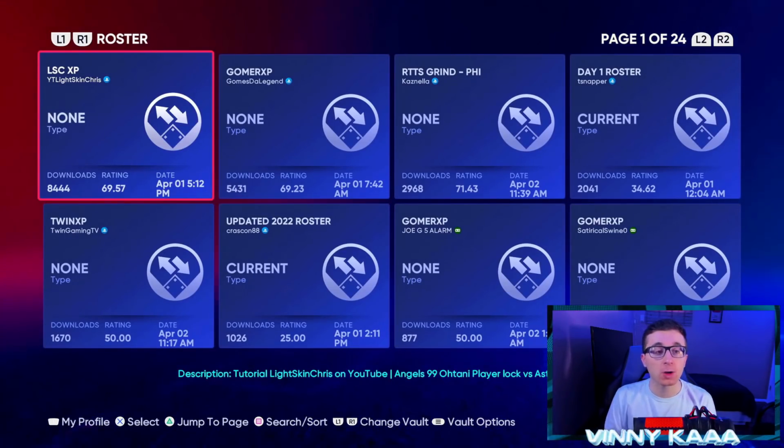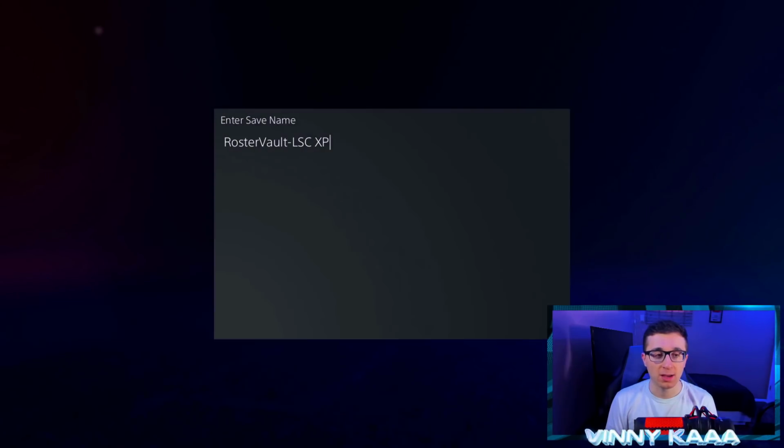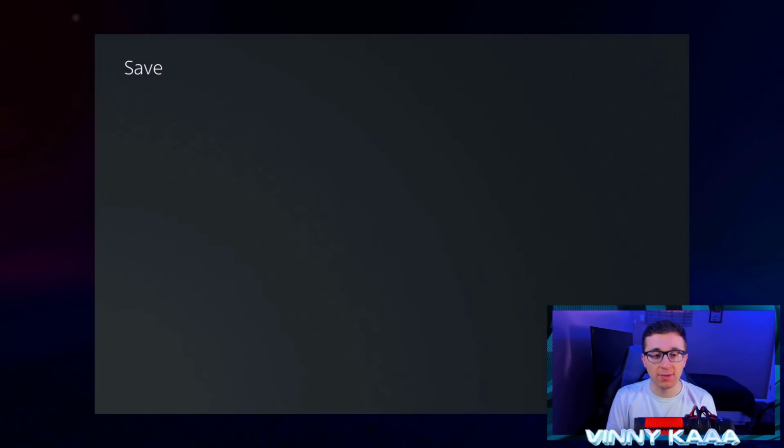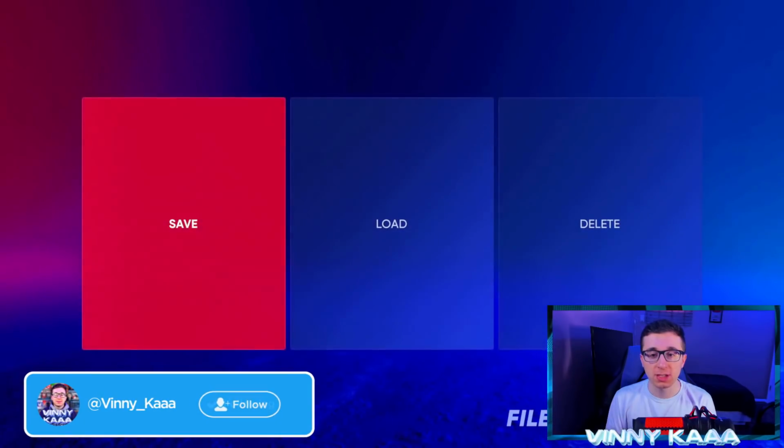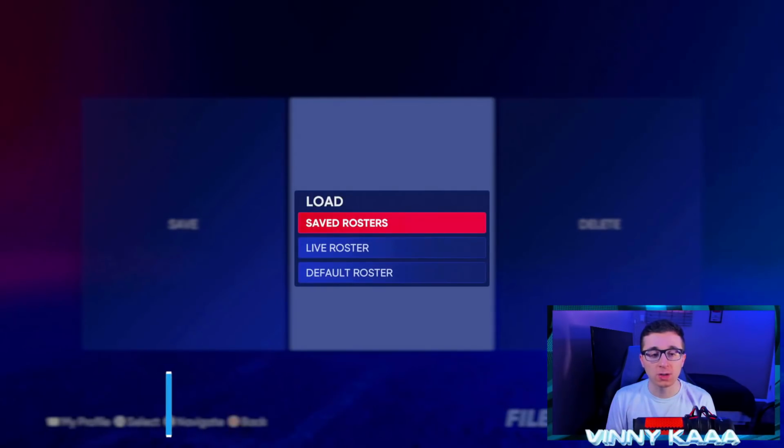After that, he's going to be the first one to pop up. The most downloads, download LSC XP. We're going to download that. We'll just save it to whatever, save it to normal. That's fine. New save. And boom, we have the roster. Now what you have to do is go to File, Management, and you are going to load this roster.